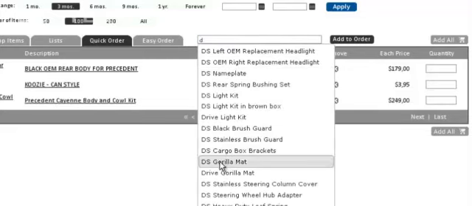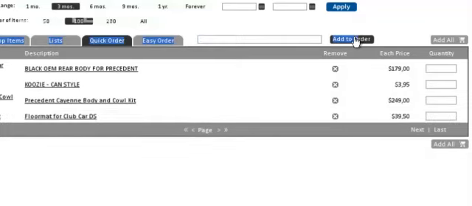Once I'm finished adding the different items to my list, I'll tell the Quick Order how many items I need for each product. I'll do that here. I'll say I need a couple of these and a few of these. When I'm done, just click Add All like we did before, and that's it. I'm done. I literally took an order that would normally take 10 to 15 minutes to place and place it in just seconds. Simply amazing.